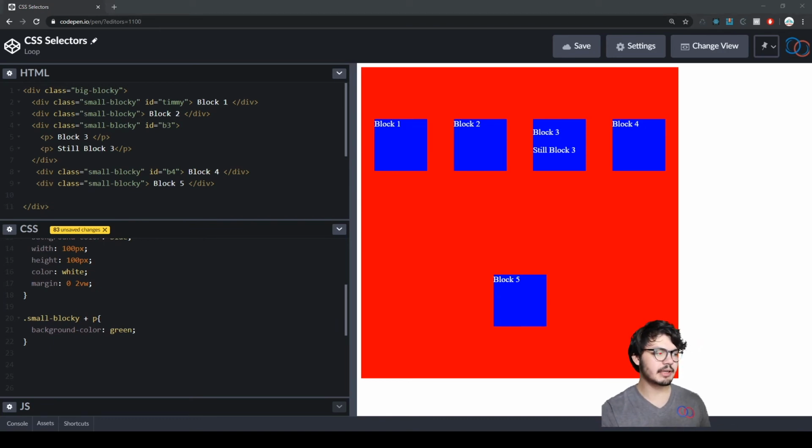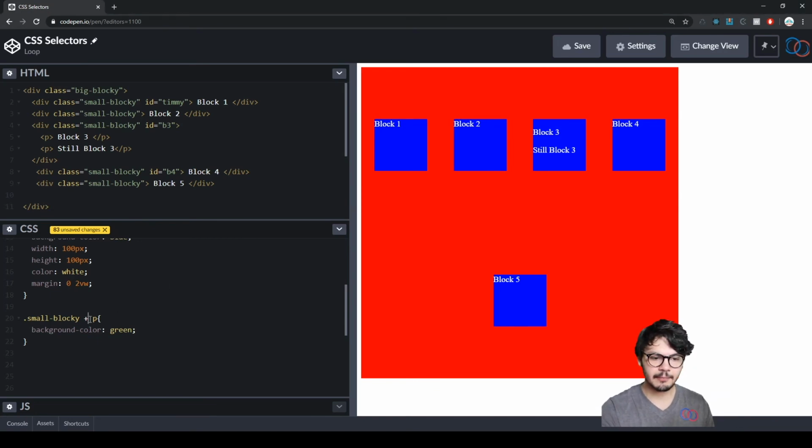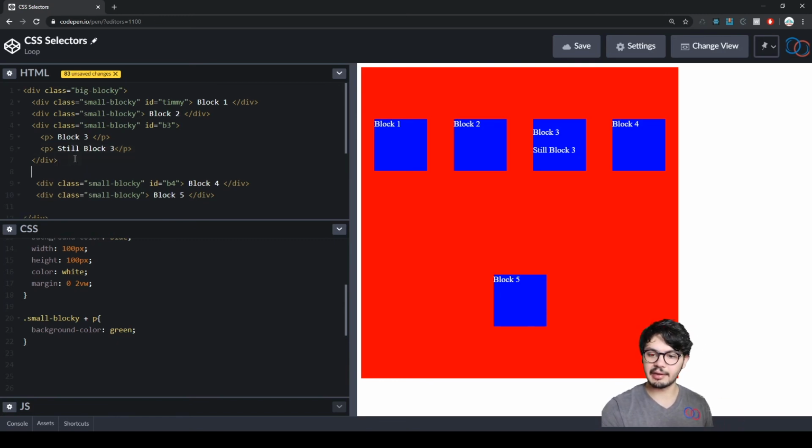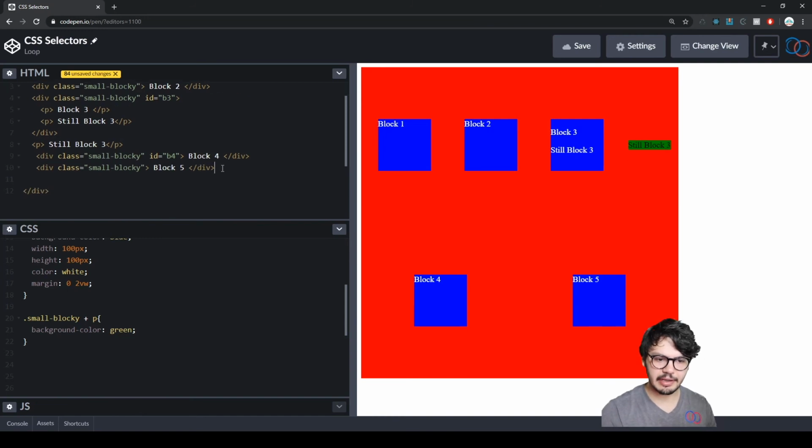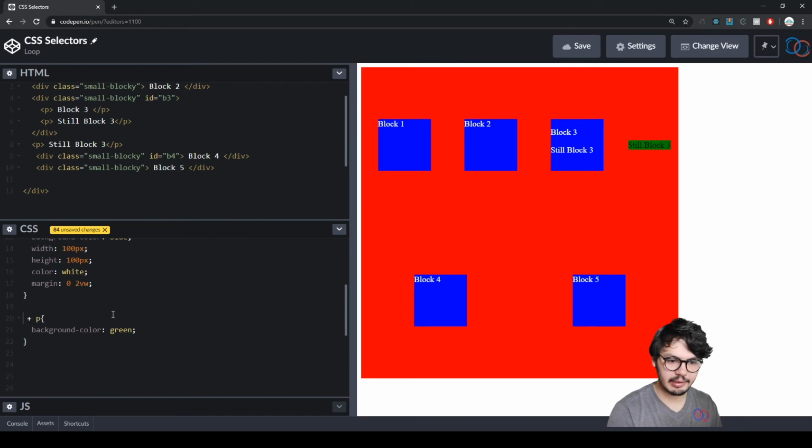What we should be finding is that all the elements placed immediately after small blocky should end up lighting up green. So the reason we don't see anything happening right now is because these are contained within. What we're looking to do is affect blocks that are immediately after something. So let's say we place this paragraph tag after this, but not after, actually let's specify even farther. Instead of small blocky 3, I'll do block 3, B3, and use the individual selector.